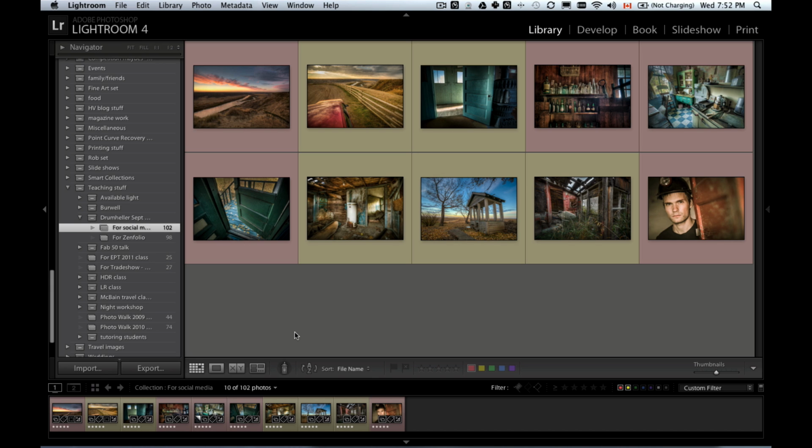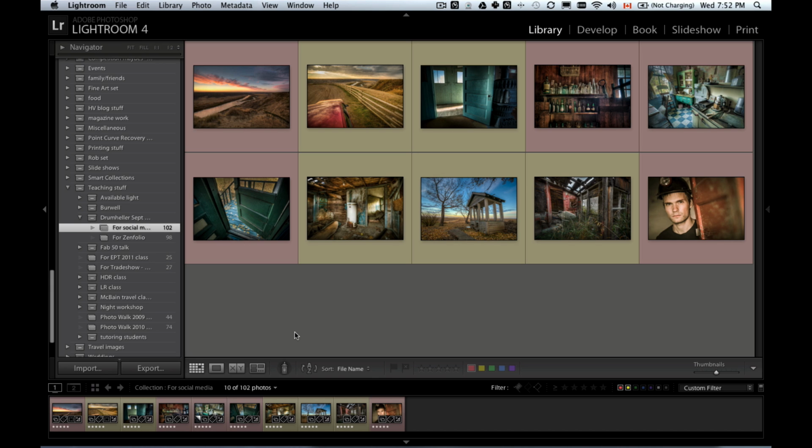Welcome back. As you can see, we are now in Lightroom. I use Lightroom version 4. I'm pretty sure that if you go back a version that this will work with older versions as well. Watermarking was part of Lightroom for a while. So this should work if you have Lightroom. If you do have an older version, by the way, such as 3, I highly recommend upgrading to 4 anyways.